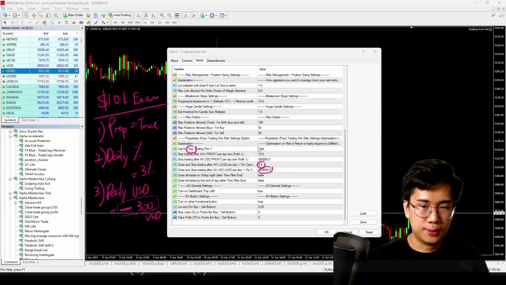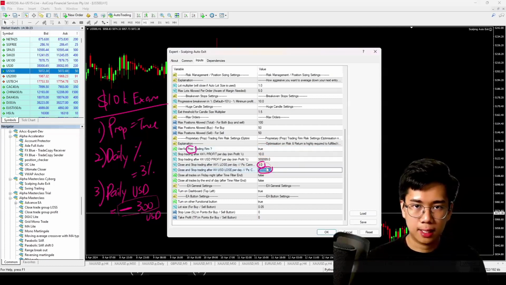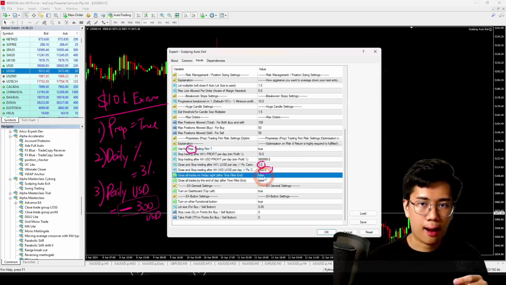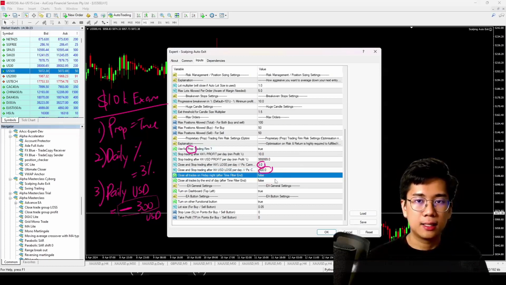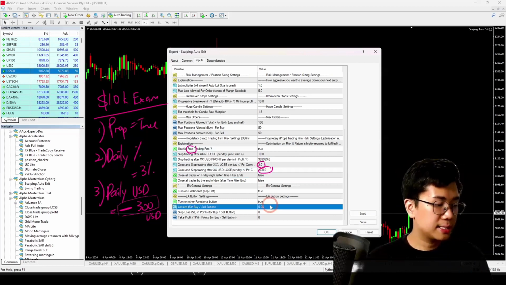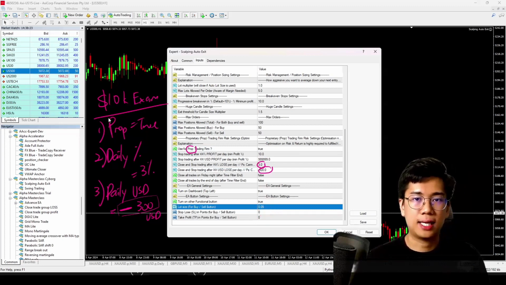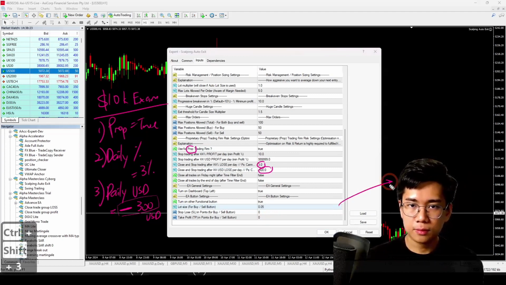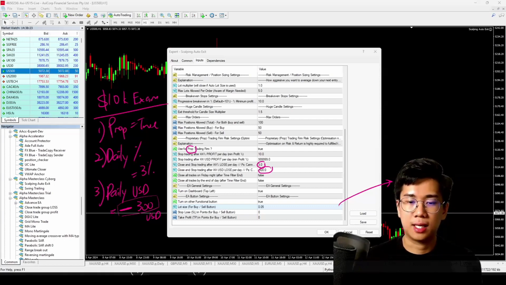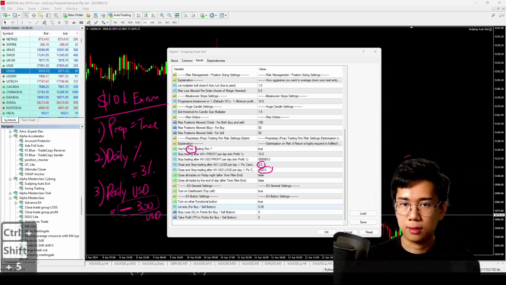So you just need to edit the numbers. Prop firm rules become true. This becomes 3%. And this becomes negative 300. And that's it. Now you can play around with the lot size and also support resistance. But this lot size is pre-designed for 10K capital already. So it's totally normal and fine just to leave it there. So this is the lot size, right? So this could be like 0.05.